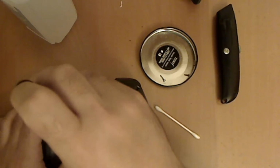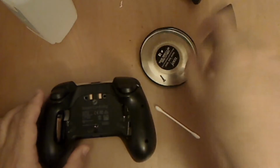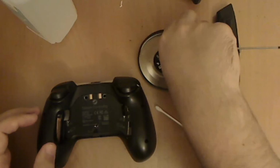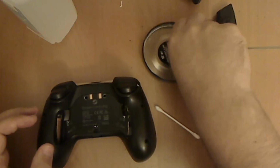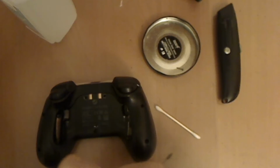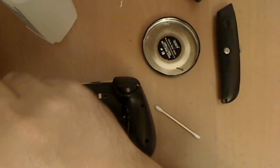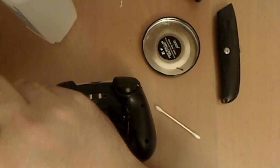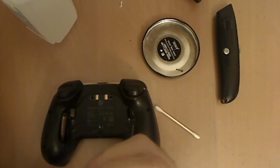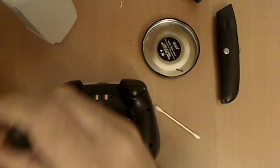The one disclaimer I'll leave is that I'm not sure how necessary it is to clean everything. I don't know if just removing the sticker and lifting the dome and applying it back in was enough to fix the issue. If I ever have another grip stop working, I'll just do that without using the Q-tip and alcohol to clean it. And if that doesn't work, then yeah, it's probably the cleaning that does the trick, not just lifting it and reapplying the dome, like recentering it or whatever.